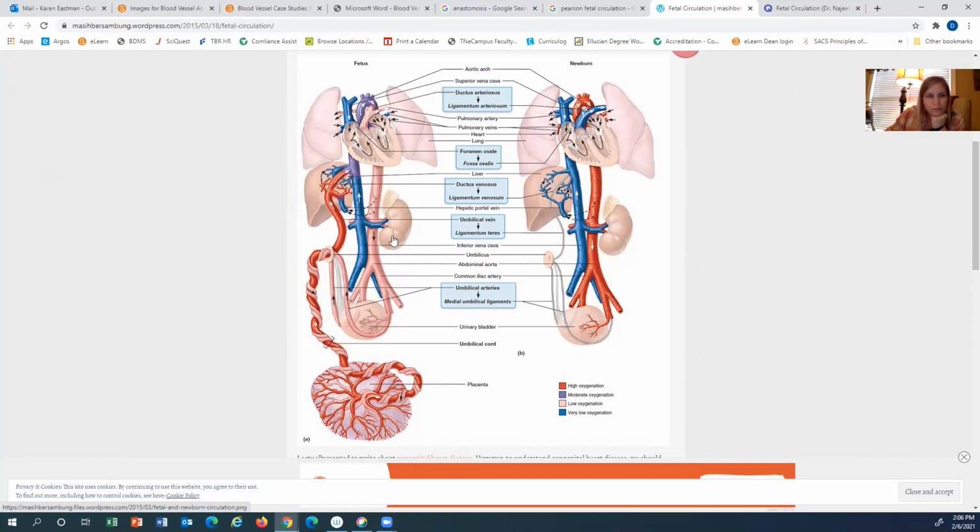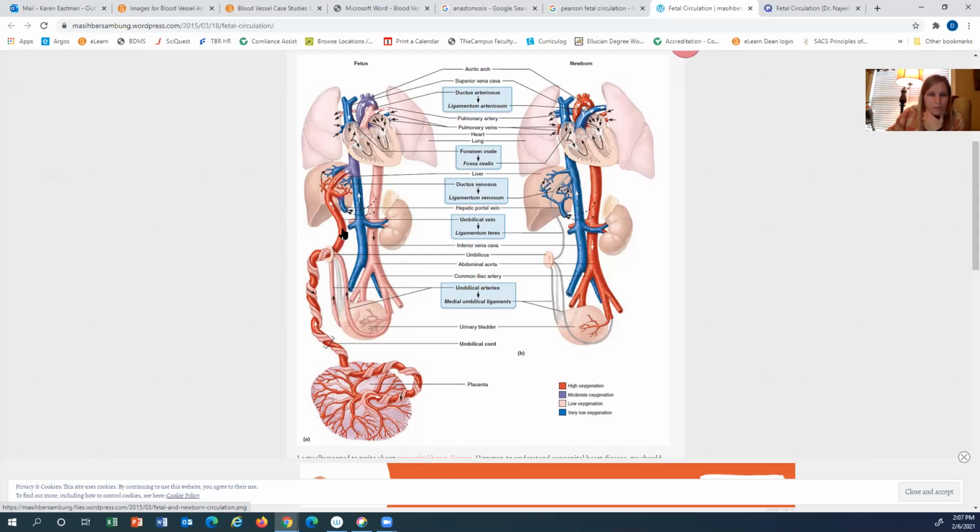So I like it because it compares fetal circulation to what you're very familiar with as the adult, for example. So let's start with the placenta here. And remember, the placenta's job is to bring oxygenated blood into the baby. And because we're coming in, we're going to come in through a vein. So the vein's going to be red in color, carrying oxygenated blood. And this is what we were looking at in that picture right here.